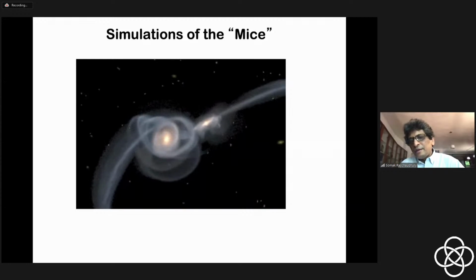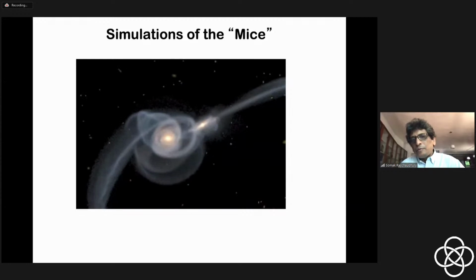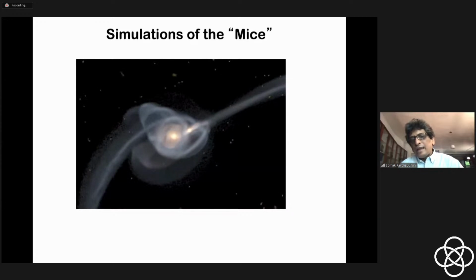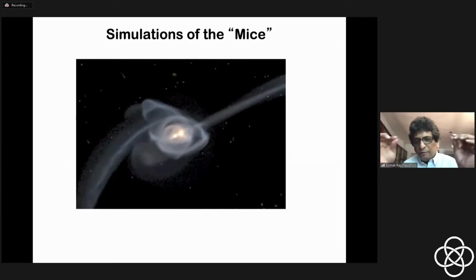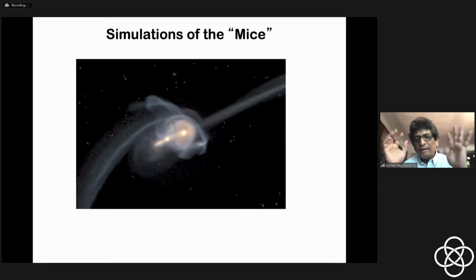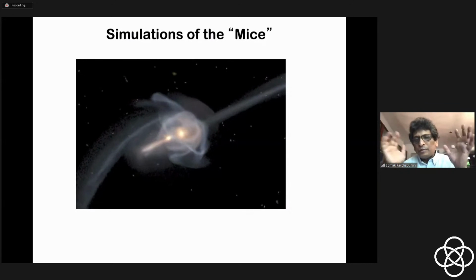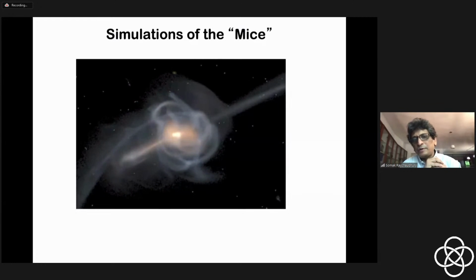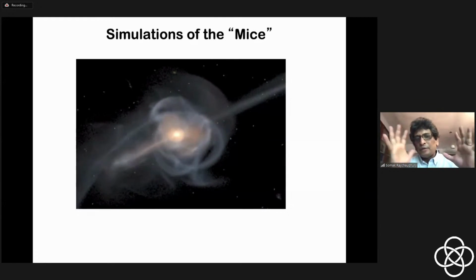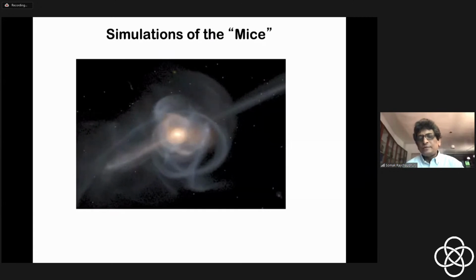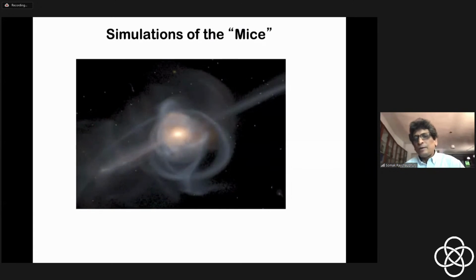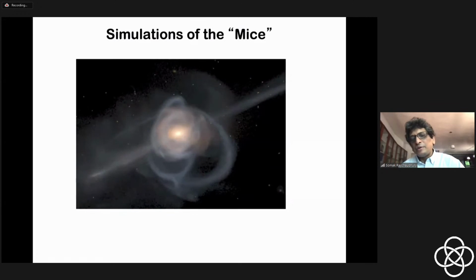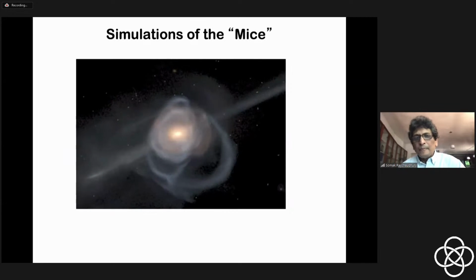These are some of the best simulations that have been done on supercomputers. You have 10 to the power 8, 10 to the power 9 particles taking part in the simulation, and you have to calculate the gravitational force between each pair and put some hydrodynamics in to simulate what the gas will do, etc. And then you can produce something like this, and you can take this forward and say this is what the Mice will look like in 1 billion years' time. So this is a very interesting game that you can play, and you can improve these models, right?